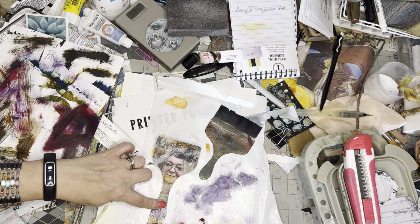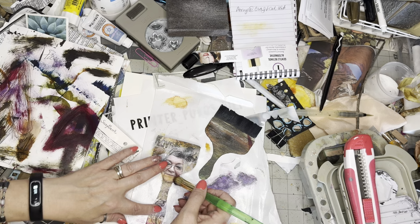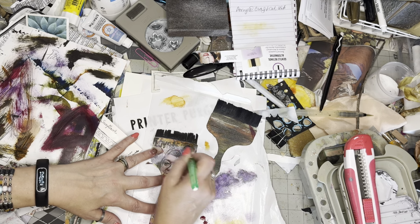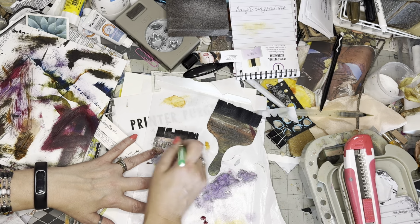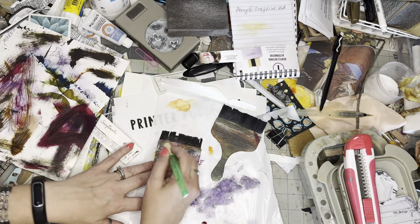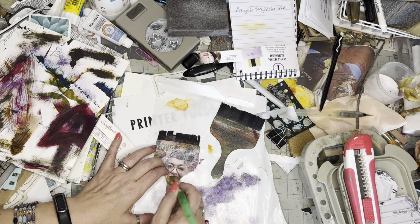Because I don't want to obliterate things, but I got to do something, Mom. Because it's too normal looking, if that's such a thing. See, that's fun.